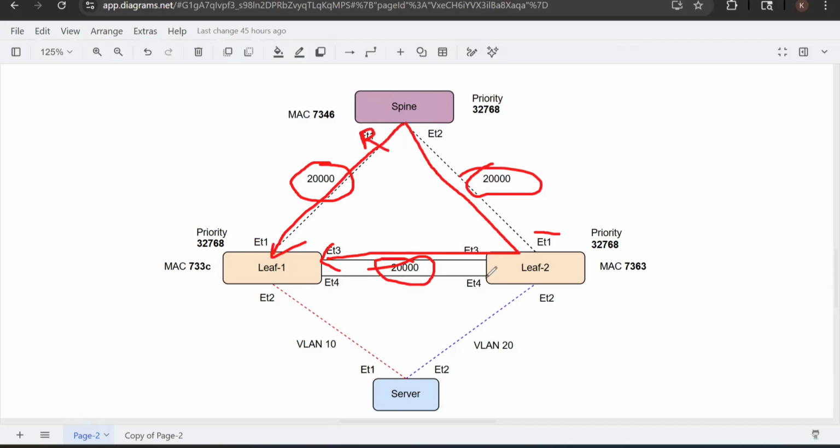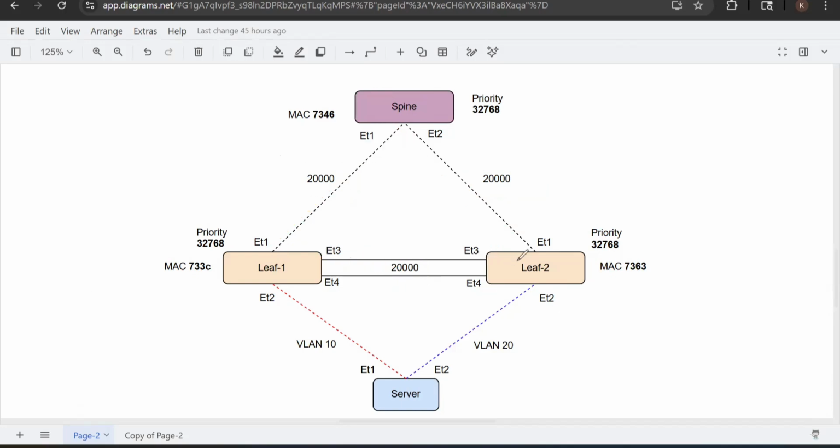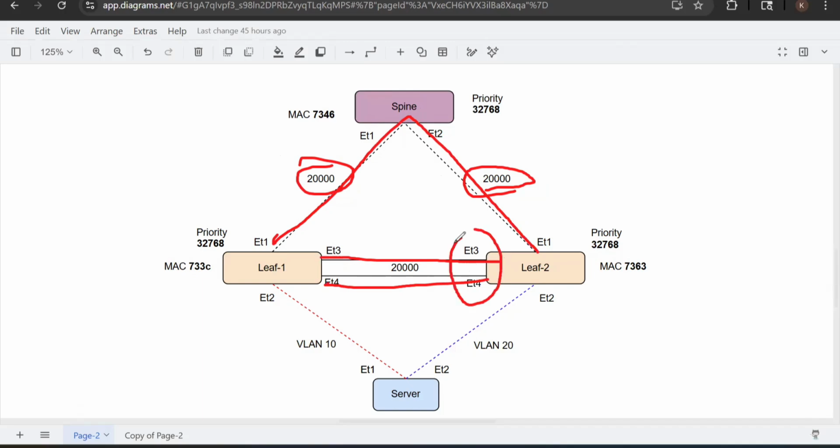Let's now come to the root port election on leaf 2. Leaf 2 has three ports: 1, 2, 3. ET1 has lost the election because the total cost is 20 plus 20. But ET3 and ET4 have the same root path cost of 20,000, so there is a tie between ET3 and ET4. Then the tiebreaker is the port ID.